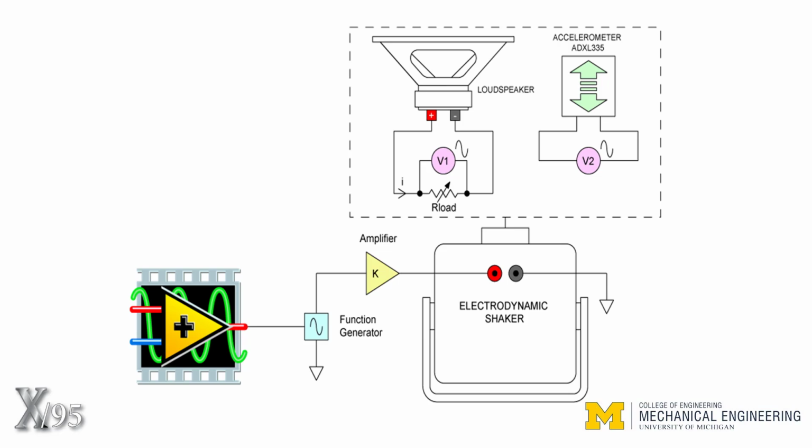This block diagram provides a simplified view of the system. LabVIEW controls the Keysight function generator, which outputs a sinusoidal signal to the power amplifier. The boosted signal drives the electrodynamic shaker, which excites the loudspeaker and outputs a voltage signal denoted as V1 across a variable load resistor. Since the impedance of the load resistor is known, the output power may be calculated by implementing Ohm's law. An accelerometer provides a reference signal of the driving dynamic motion throughout the test.